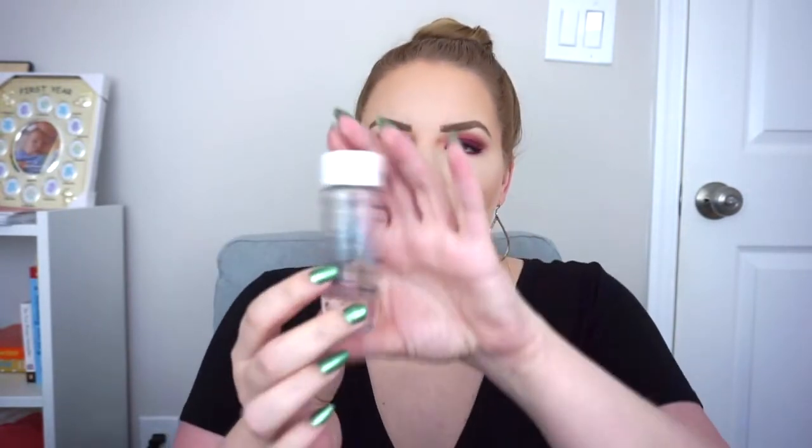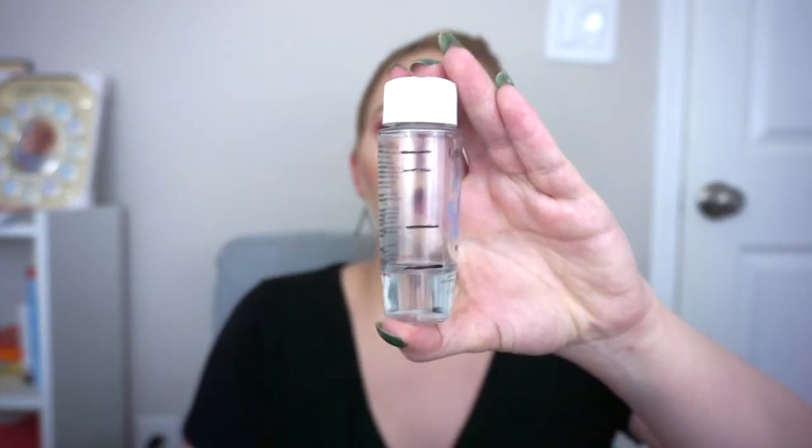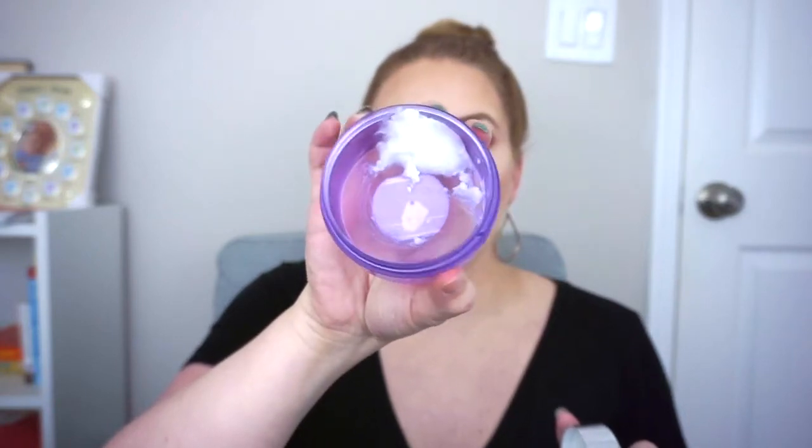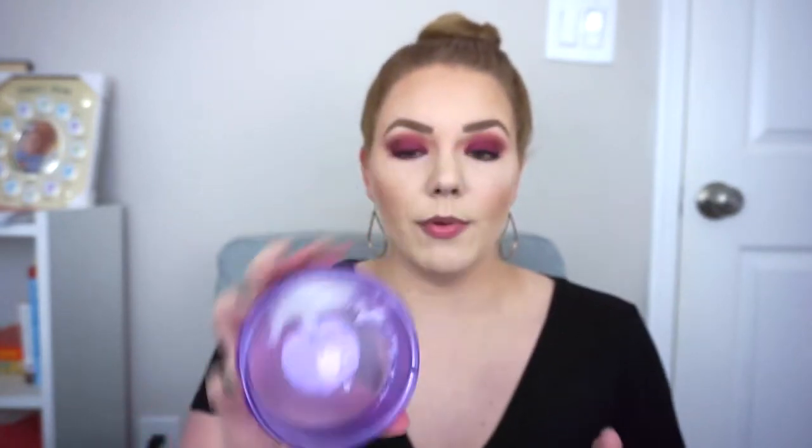My leave-in hair product is the It's a 10 Miracle Leave-In Product Original version — still my favorite out of all the ones I've tried — and I should be working on this for two or three more months. For skincare, for makeup remover, I'm still working on a mini of the Lancôme Bi-Facil and I just want to finish that by the end of the year. My other makeup remover that I use most is the Clinique Take the Day Off Cleansing Balm — I'm almost done, very excited! Once I finish this I'll work through some minis, starting with the Clean it Zero Cleansing Balm Original.